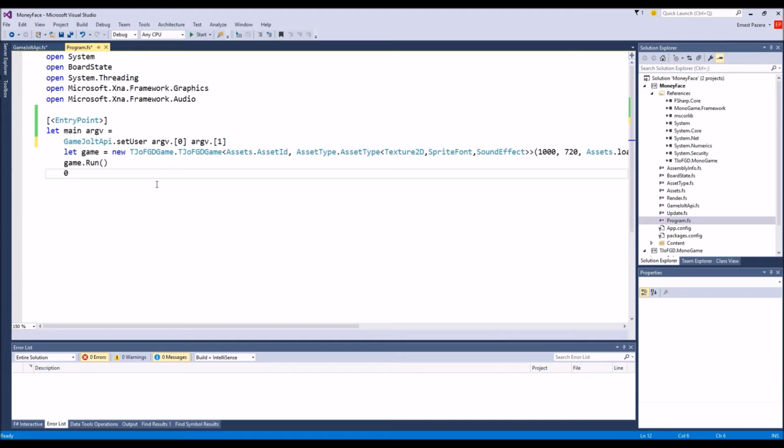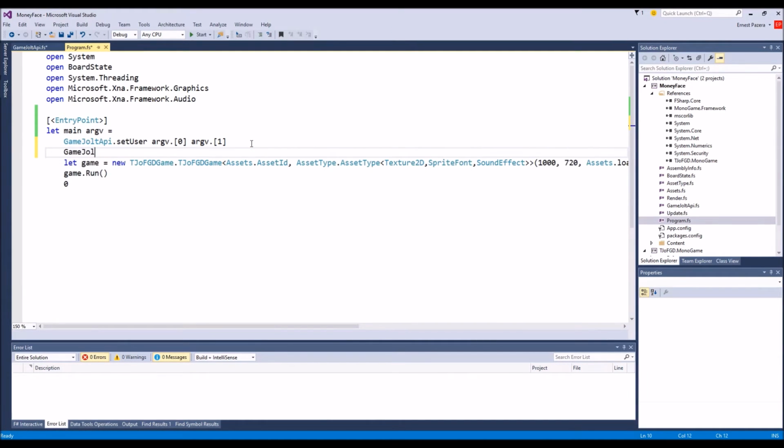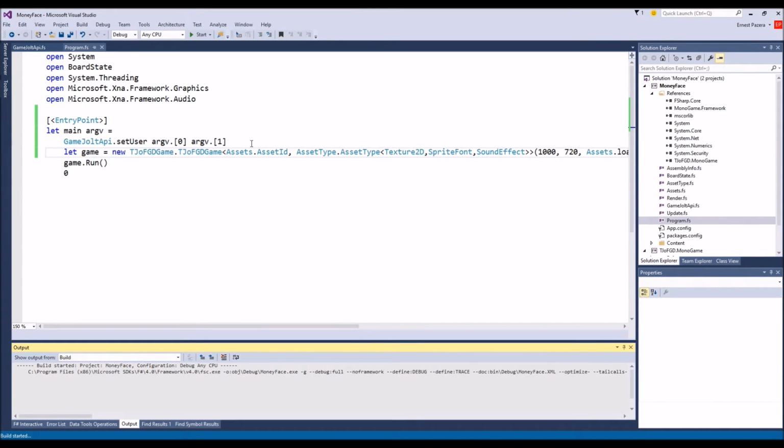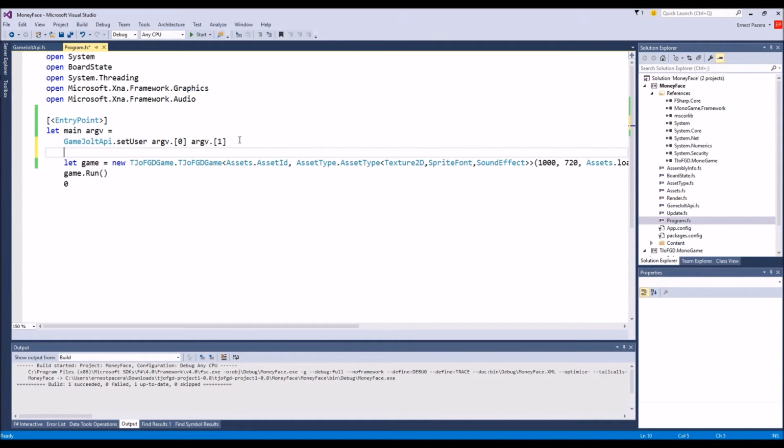So from here, I set my user arg, arg1, GameJolt API. That's what I need to build. GameJolt API dot authenticate user. Really?